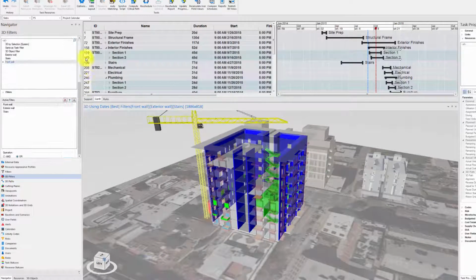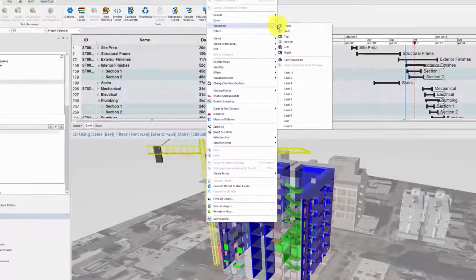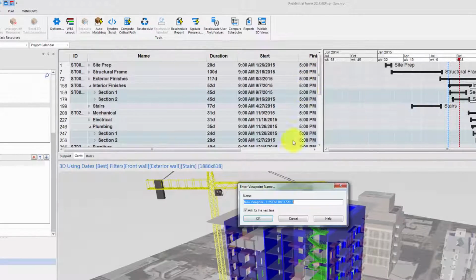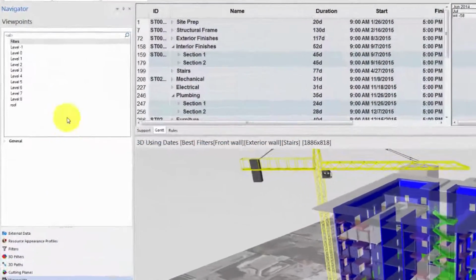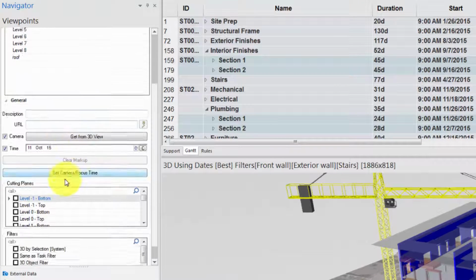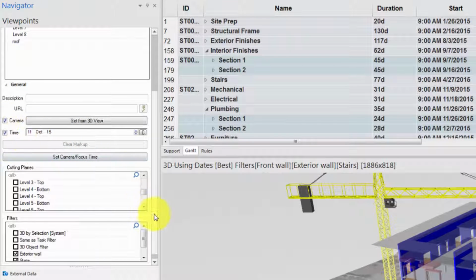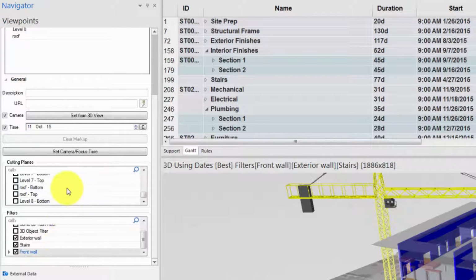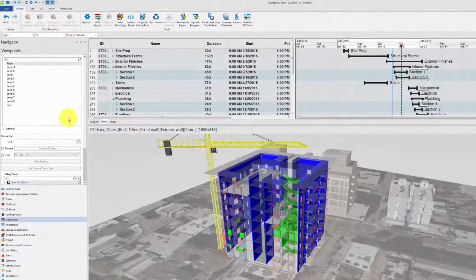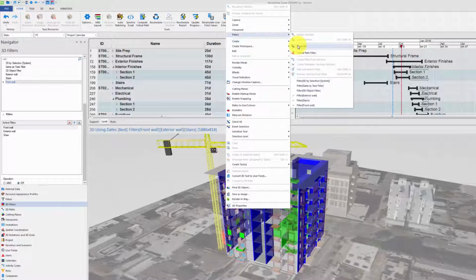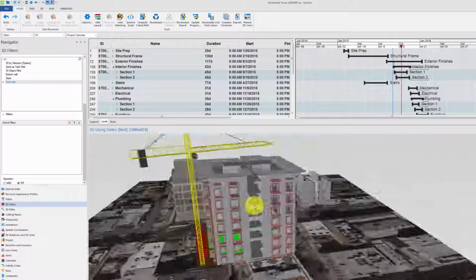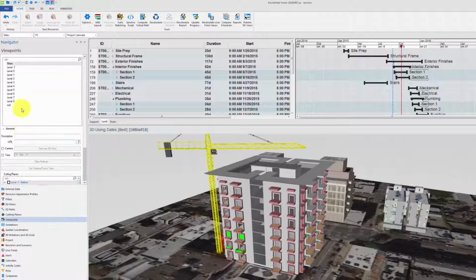If we're satisfied with the results of our combined filter, we can save it as a viewpoint. However, keep in mind that saving a viewpoint also by default saves the camera and focus time positions. From the viewpoints options in the General tab, we can uncheck time and camera to make it so that the viewpoints only saves the combined filters and the order in which they're applied. To demonstrate this, I'll use right-click Filters Show All to deactivate any active filters, and then reload the saved viewpoint to reactivate the combined filter.